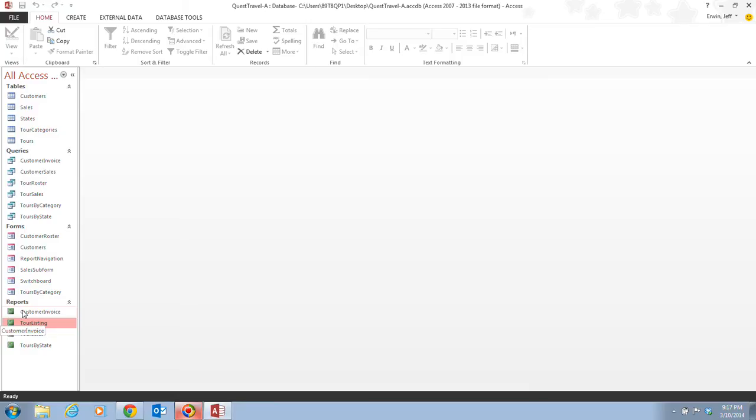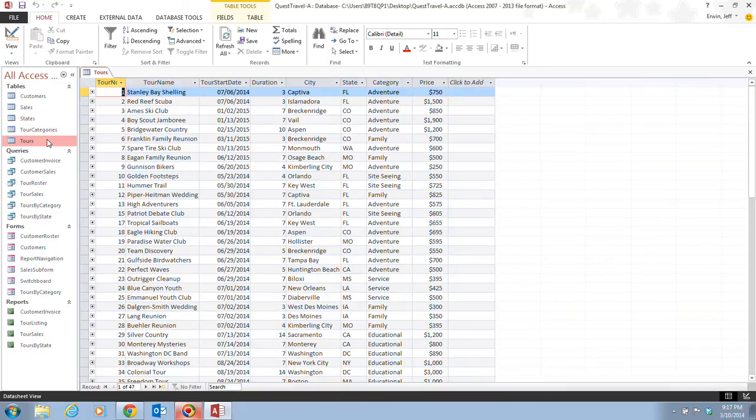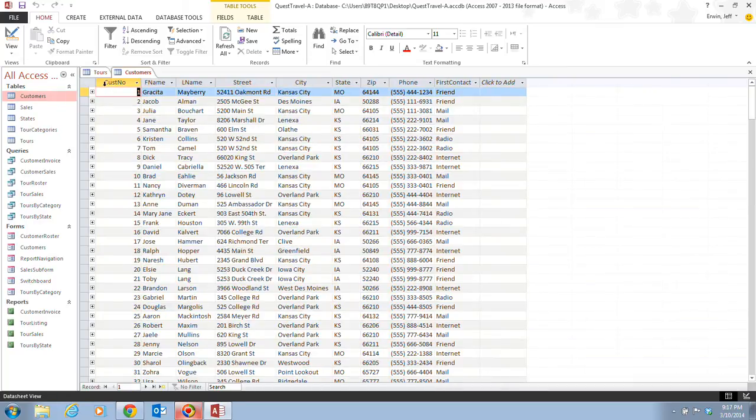So we're going to take a look now at some of the different objects that are here. Let's take a look at step 3 on page Access 4. It tells us that in the navigation pane, we want to go to the Tours table and double click it. When we double click it, that's going to open up the Tours table. Now the Tours table is opened up, but we also want to open up the Customers table as well. So double click the Customers.